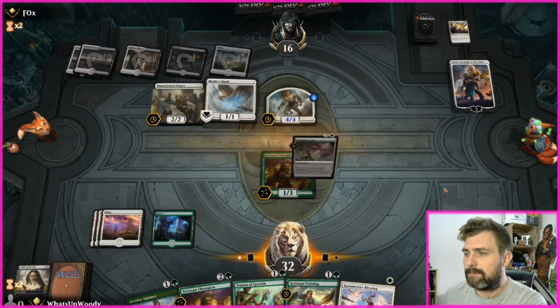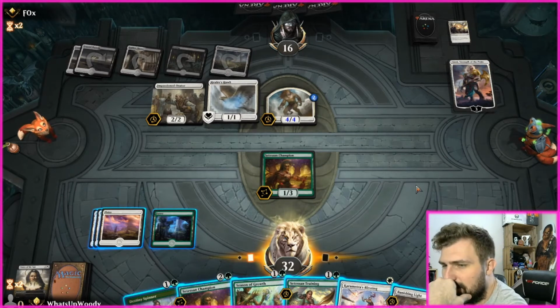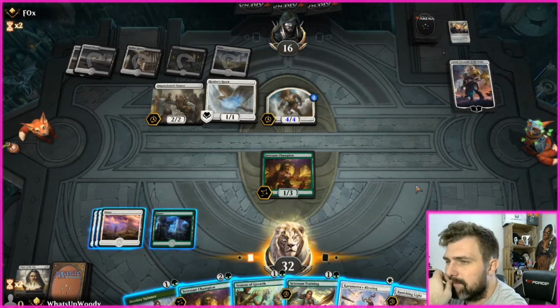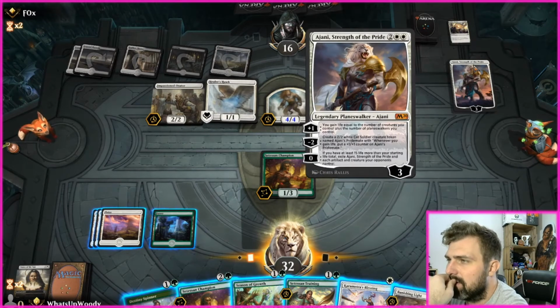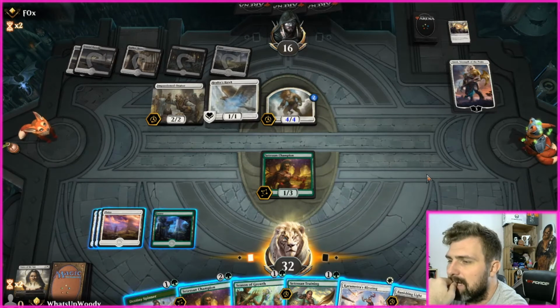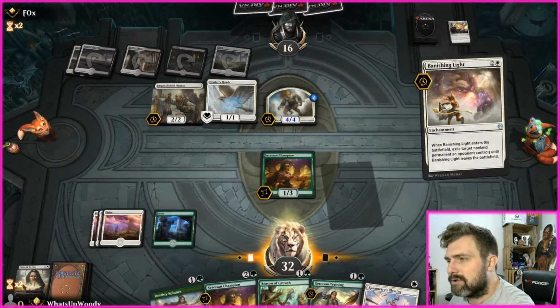And our turn. Oh, Banishing Light. Banishing Light, people, is a good pull for us. That's a very good pull for us. I think we take the Pride. Or do we just take a Johnny? I think we just take a Johnny, you know. We have the life total at the moment. I think we just still do Johnny.